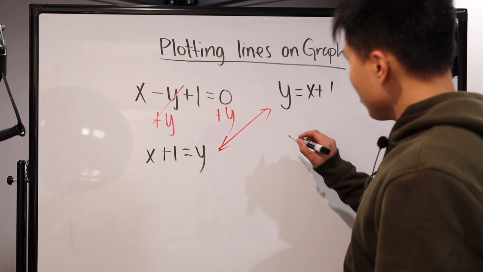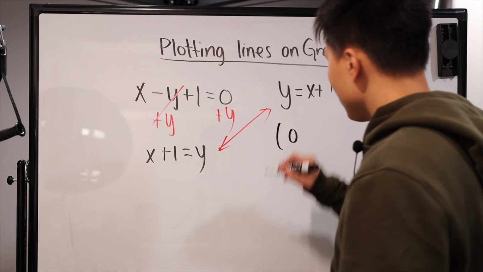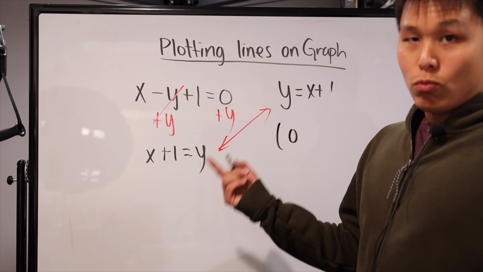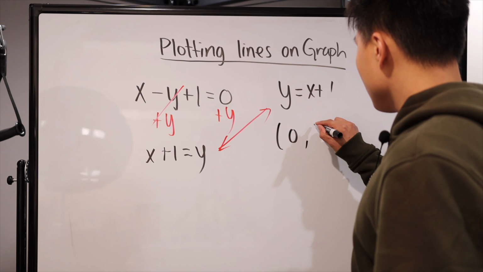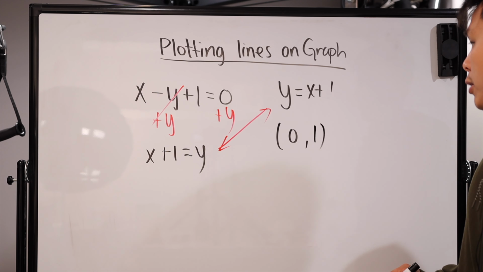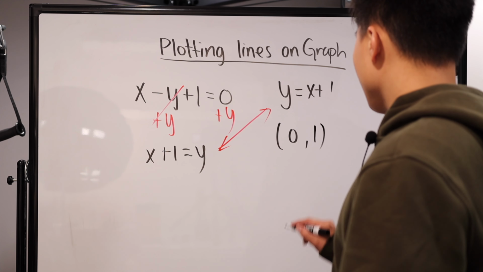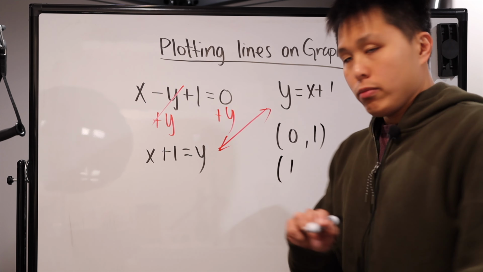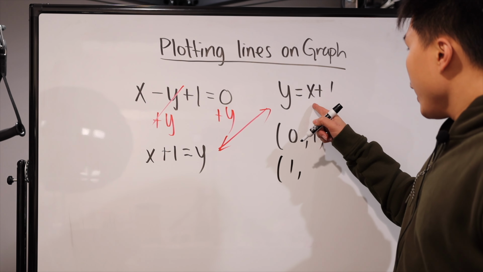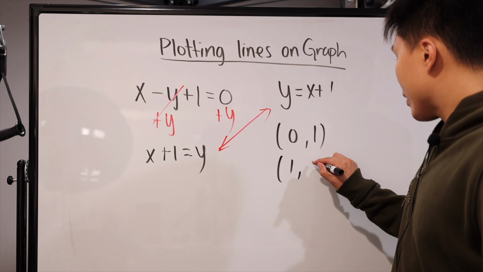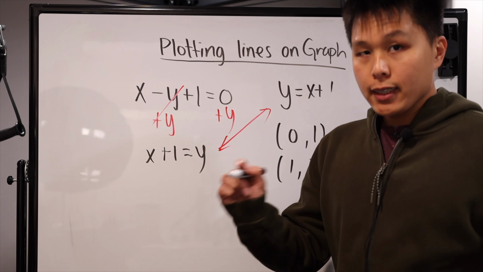So what I'm going to do is pick x as 0, because usually you don't need to do anything with 0. 0 plus 1 is just 1. So that means my y is equal to 1. That's one of the points already. And of course, I'm going to pick the next best number that is as simple as possible. Let's try 1. And so if I plug in x as 1, that's 1 plus 1 equals 2. So that means my y coordinate is 2. There it is. Step 2 complete.